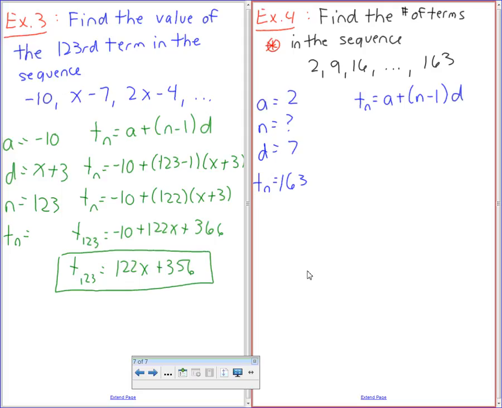All right, we get the number subject here, please. Go ahead. 163 equals 2 plus bracketed n minus 1 bracket 7. Great. Now, I'm going to slow down here because there's one fundamental mistake that is made right at this point. Someone in this class, let's call him Brad, sorry, Brad, is going to divide by 7 right now. Why is it a bad idea to divide by 7 right now?